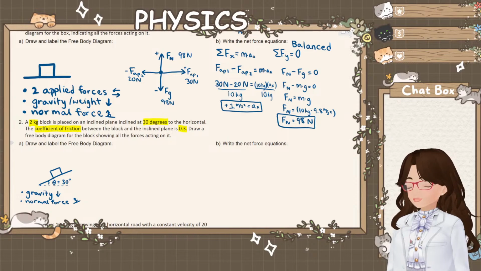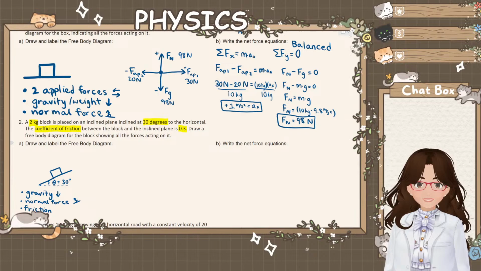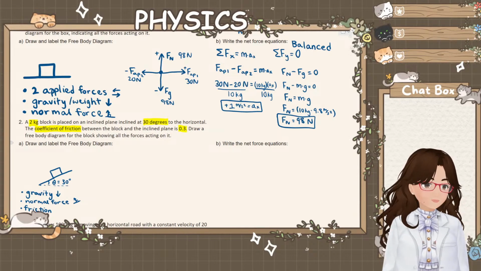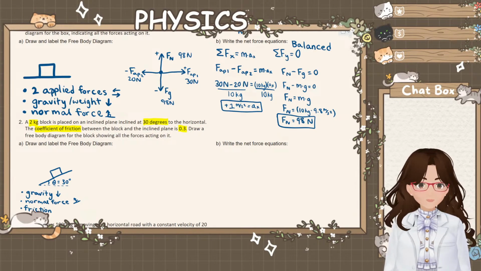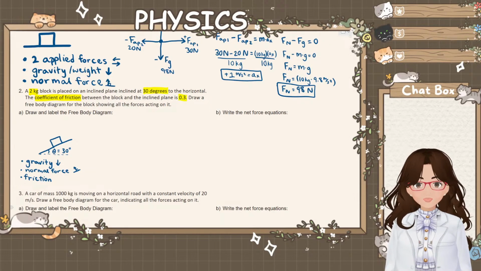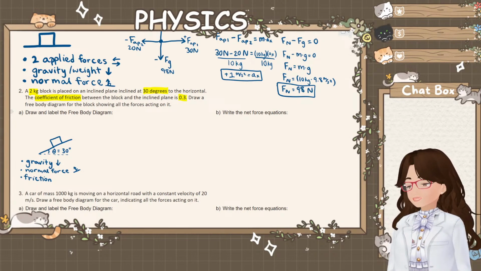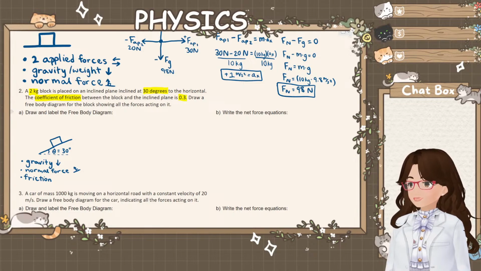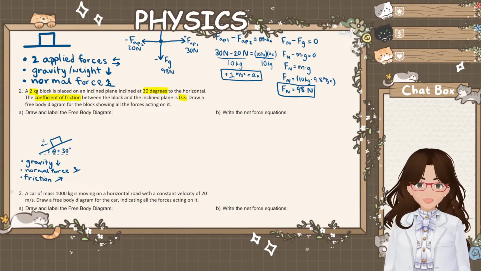Okay, and then for our next one, we know that there's going to be friction. Unless the problem tells you that there's a coefficient of friction or there's friction present, I would most likely assume that it isn't. It's just kind of safer that way. Okay, and with the friction set up here, let me scoot that up. We're going to say that it's going to oppose the direction of motion, which may not be as straightforward, but think about setting an object down a ramp. It usually wants to move down, right? That would be the direction of motion. Therefore, friction is going to point up along the ramp.